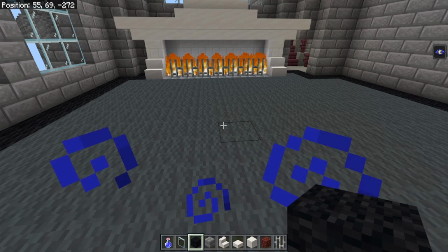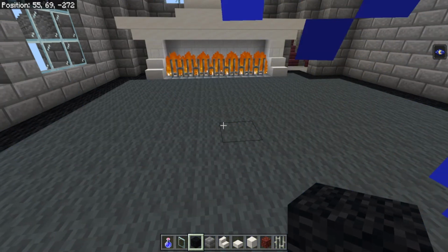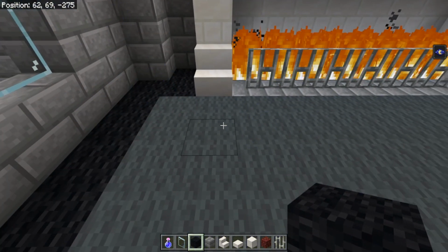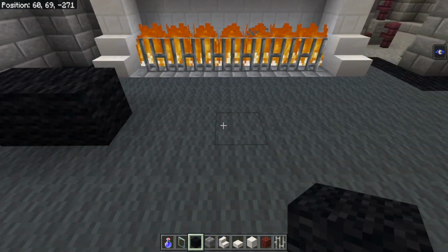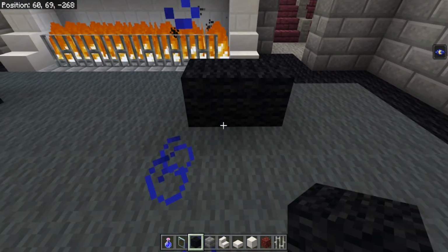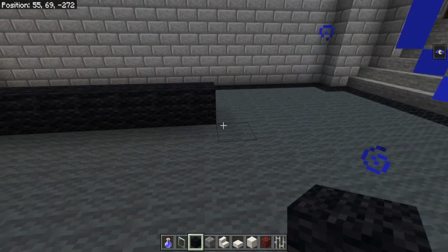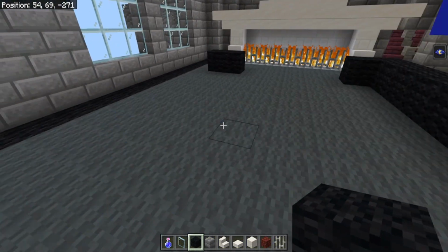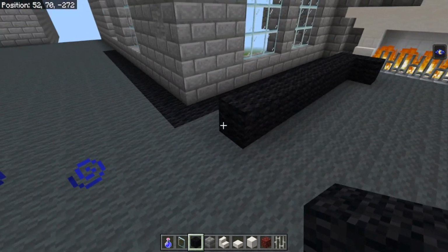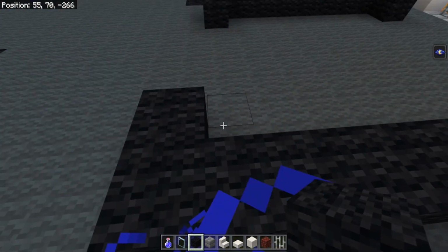That's in line with that, and that's in line with that. So we're going to go back down to the stairs here, two blocks away. One, two. Same over here, two blocks away. And we're going to put in as big a couch as you want. Oh, okay, we don't want to go any further than that wall. So we're going to line it up with that wall.